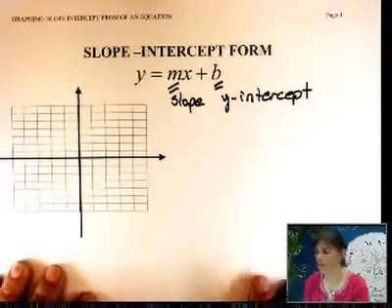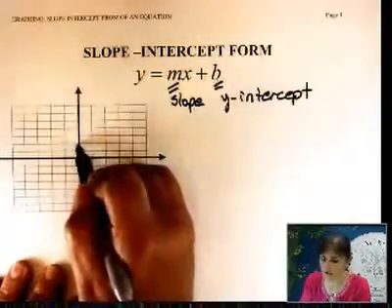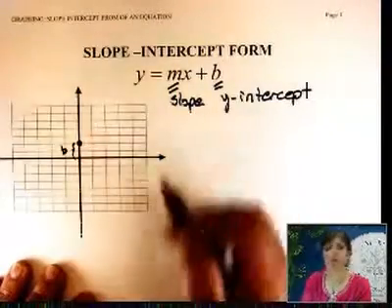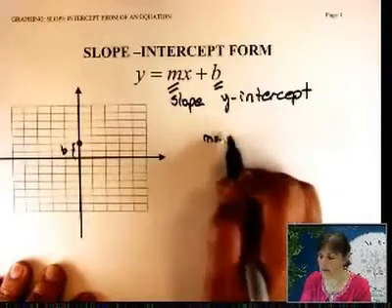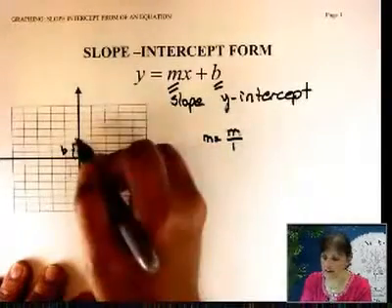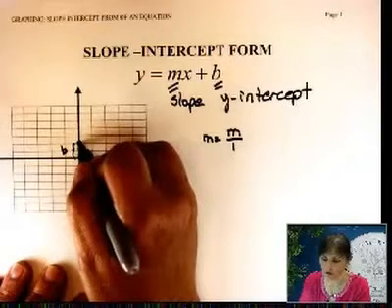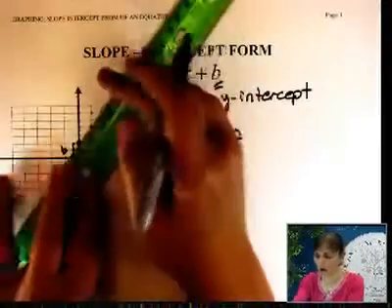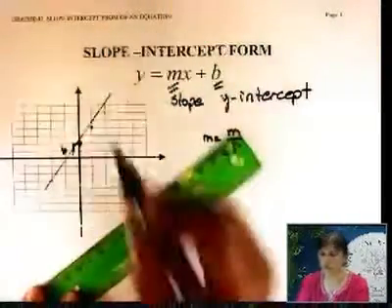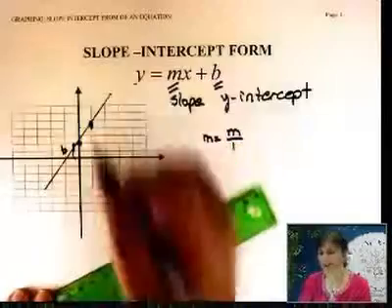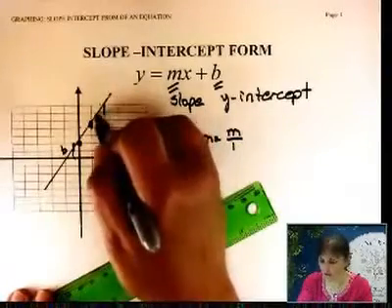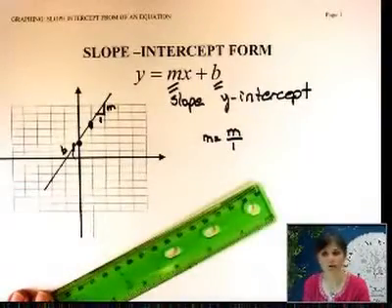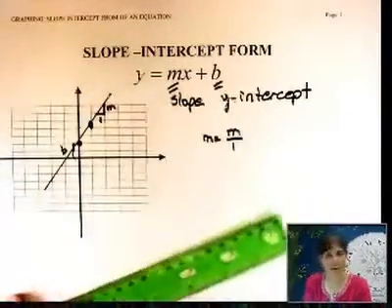Okay, let's do general form. Let's say b is here, and slope is m. M is m over 1. And let's say it's a positive slope. You start from here, you go up m steps and over 1, and you draw. Oops. Let's do it like that. This is my slope, m to 1. So I use the y-intercept and I use the slope to draw it. But it is kind of interesting to find out.